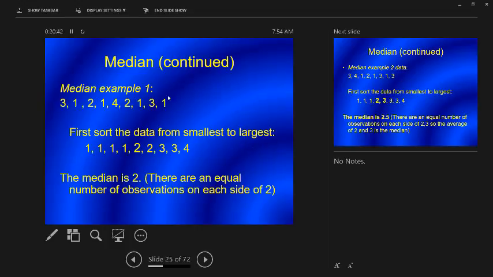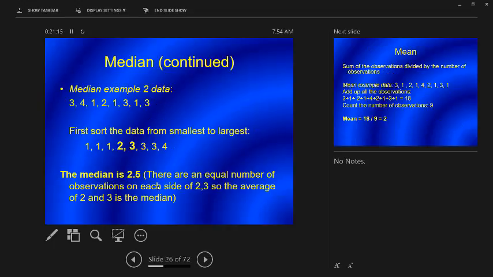So here's our sample of data again. Computing the median, I would first sort from lowest to highest, and then find the middle one. So in this sample, this 2 is in bold, telling me that that was the median. And how do I know it's the median? Well, when I sort them from lowest to highest, there are 4 values below it and 4 values above it. So that is the median. It's the middle observation. The median is 2 for this sample of data.